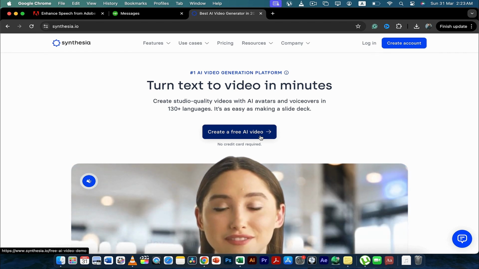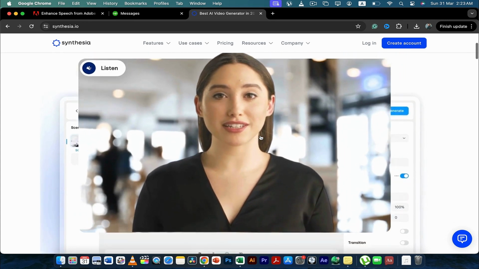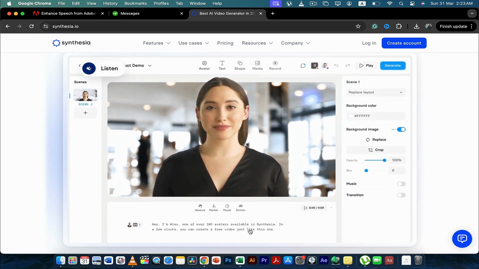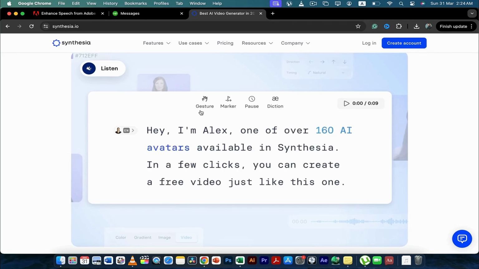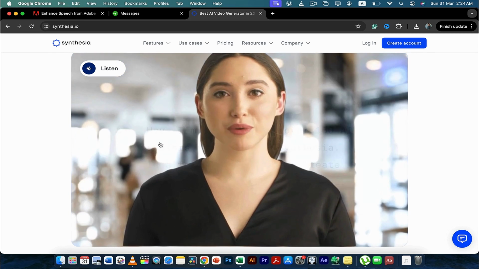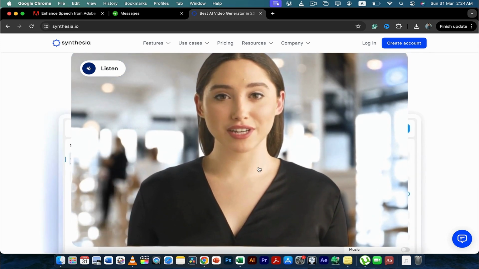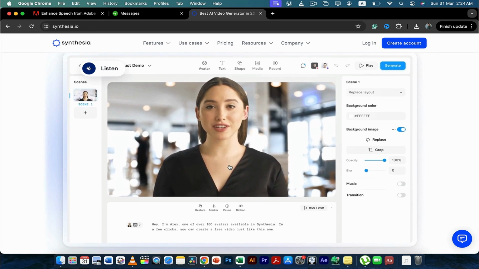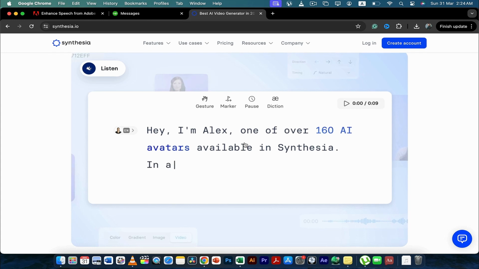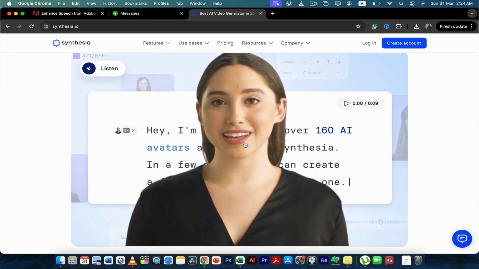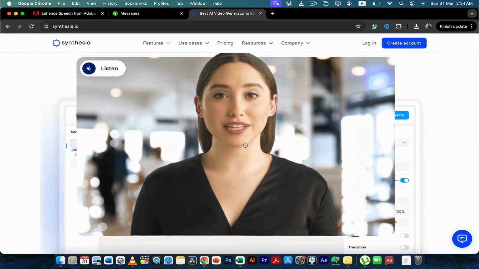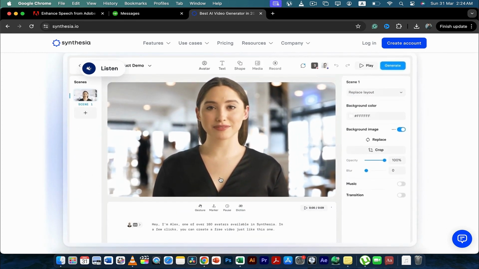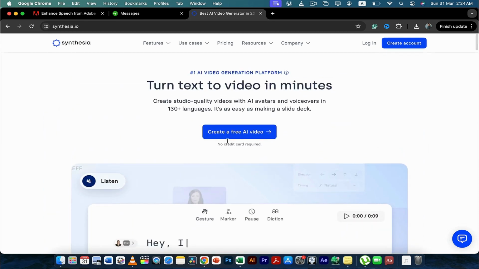Let me just tell you a bit about Synthesia. You can actually create videos like this. You can write the text here, and once you write the text, the person will start to speak, and then you can add features like gesture, and you can also add vocal features, like if you want to make the person more cheerful or more sad, or how should they sound, real or fake, because a lot of AI voice options you see nowadays are fake. So they have this option to make it sound more natural and more real. So without much ado, let's click here.